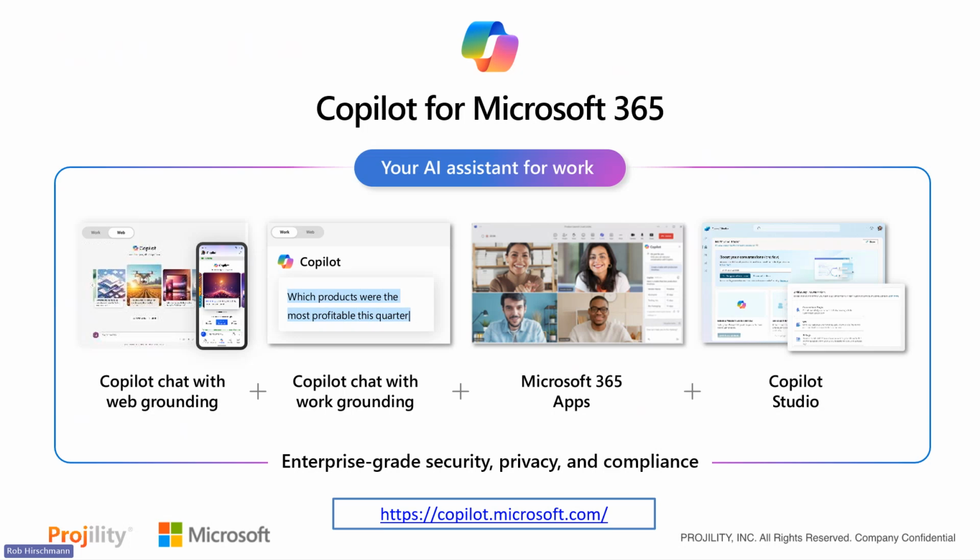Think of it as really an artificial intelligence aid for you as a business person, a project manager, a business analyst, a team member, a director, that can make your life easier. We're all very busy professionals with less time, and we're asked to do more and more work. Copilot, as a service, can help you make the best of all your time, which you can spend doing high-value activities that have true business impact versus spending hours and hours creating content that takes away from the valuable time at work.